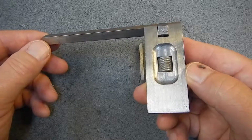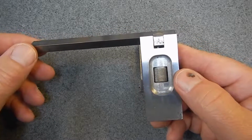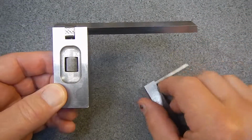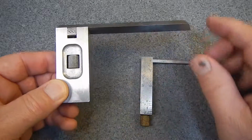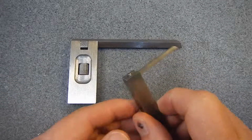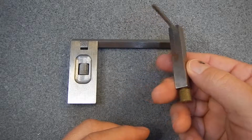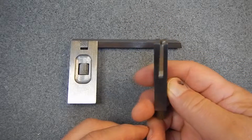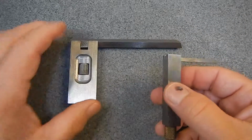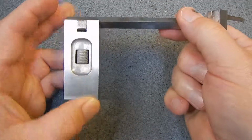So last summer, my neighbor down the street, his brother was visiting him from Germany. He's German, speaks very little English. His brother, that is, the visiting brother. And they came down to my shop and we had a few drinks and I was showing them stuff that I made and showing them my machinery. And so about a month later, my neighbor comes back with these two squares and says, Deiter wants you to have these.